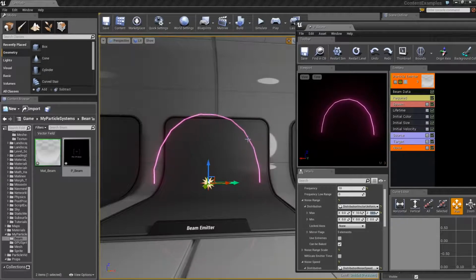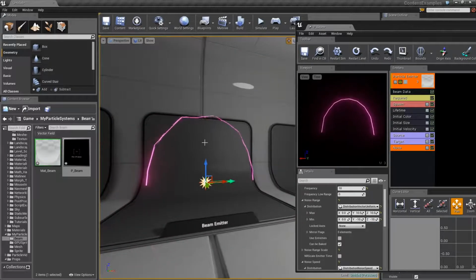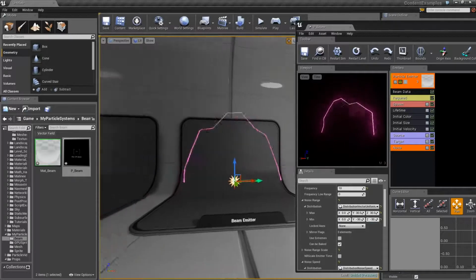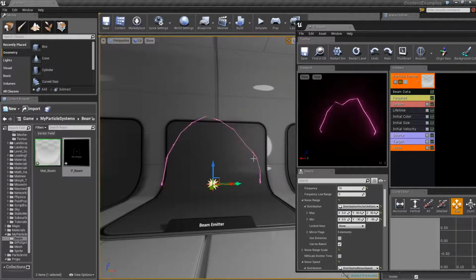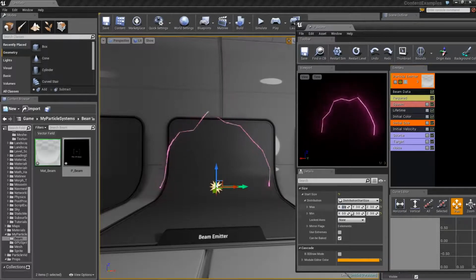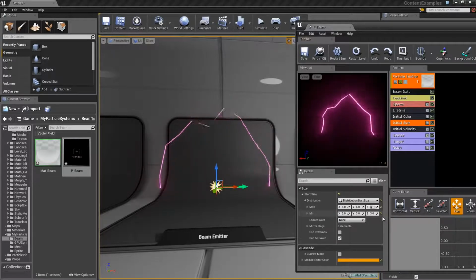And you see it's already starting to tremble and flicker a little bit. And then in minimum, we'll say Y is -10 and Z is -10 as well. And now it's flickering quite a bit more. Let's drive that a bit higher. Let's do 30 and -30. There we go. Now it's starting to kind of jitter and get all over the place, which is pretty much what I was hoping for. And we can take our initial size and let's kick that up. Let's do maybe 6. There we are.